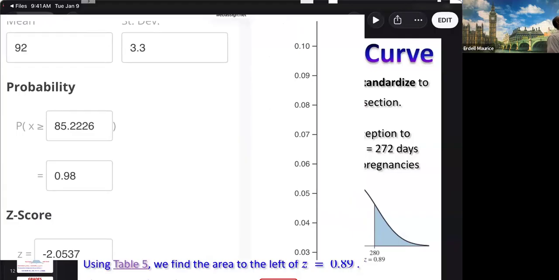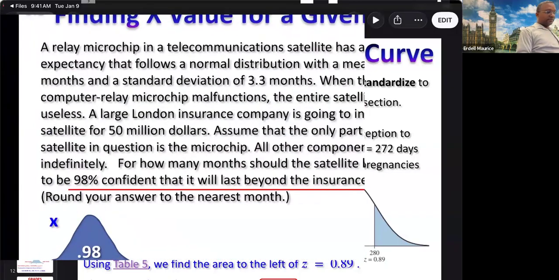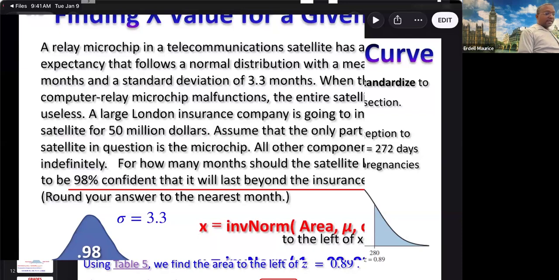Question there? Say again? Oh, because they said more than, or beyond, or larger than, or greater than, or above. All those things mean we want them out to the right. Right tail. Anybody else? All right, let me work this out for us. 98%, find that value. This is kind of harder to do, but they get the same answer as us, 85 months. Question done.